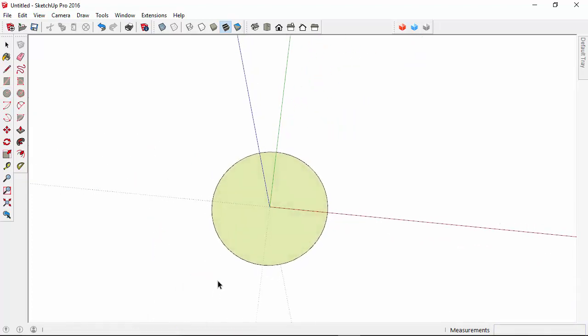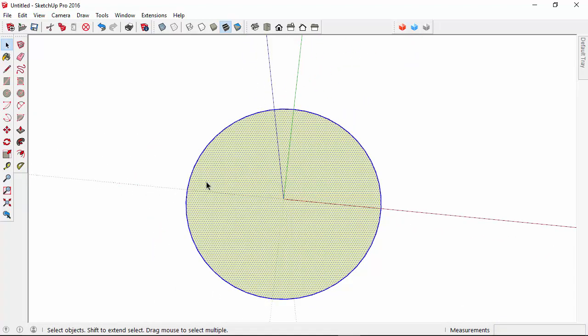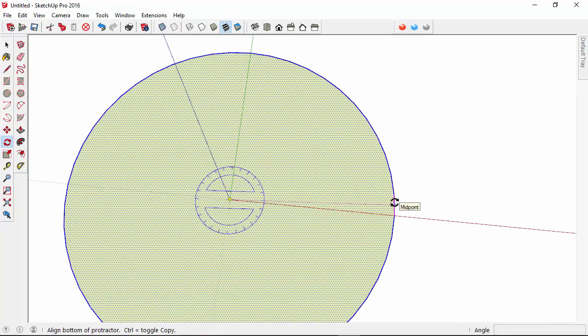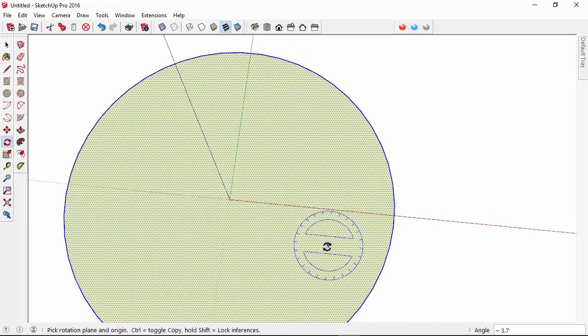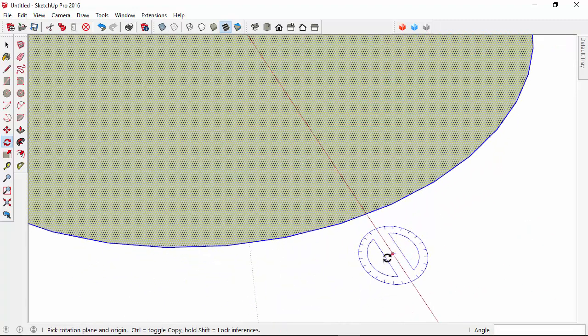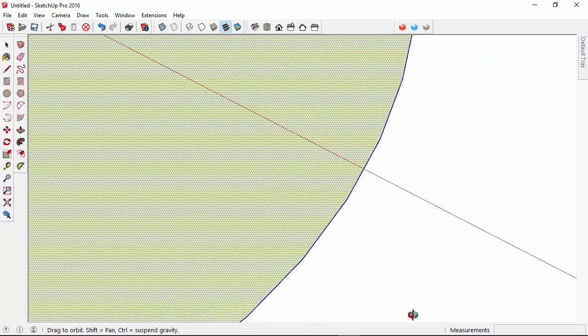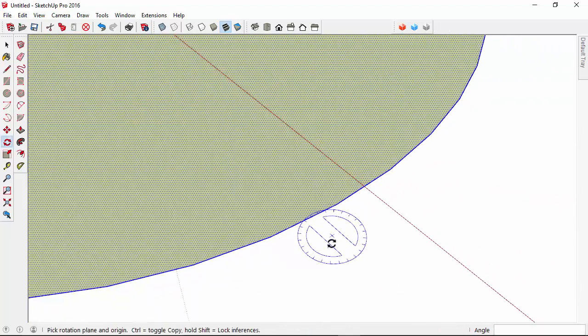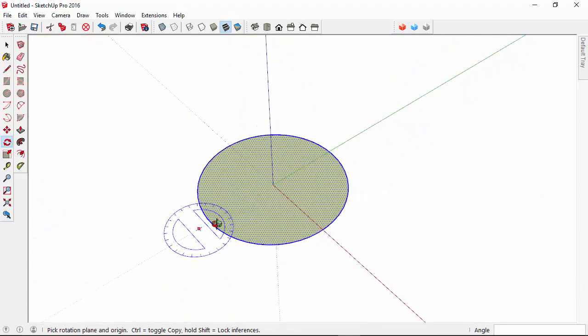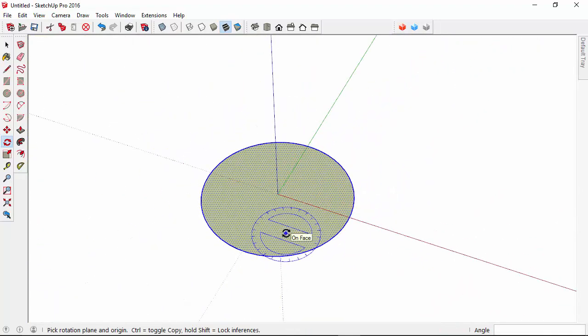Now before I make this 3D, I'm going to use the rotate tool to rotate this so that there's a side or an edge line that goes perpendicular across the axis line. That's just going to give us a little smoother looking pattern also when we get finished.